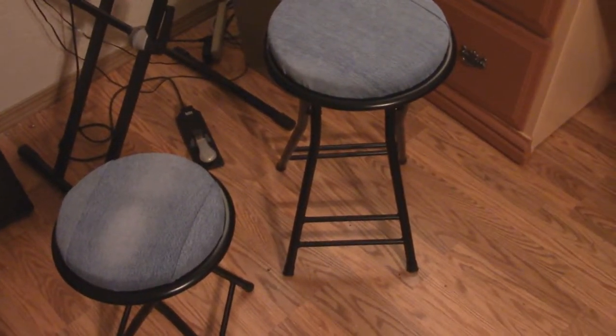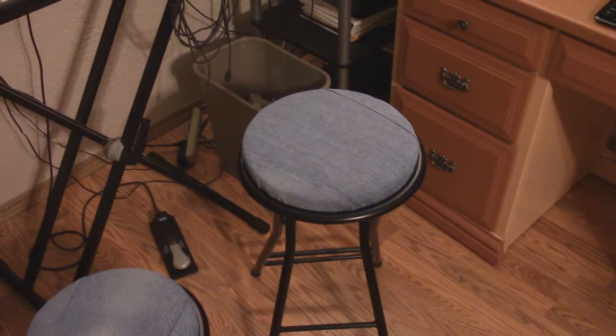You can see where somebody was working hard doing stuff. Not me, but somebody. Anyway, I think these are going to be good little stools for here in the studio. Got a little short one there, a little bit taller one. They look good, and I kept some pants out of the landfill for a little bit longer. Yeehaw!